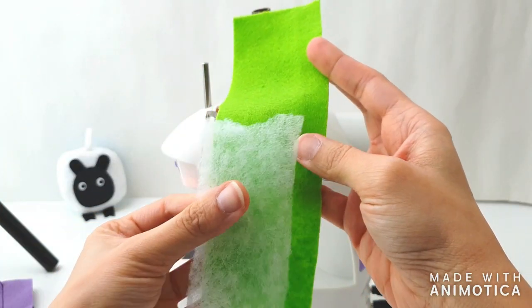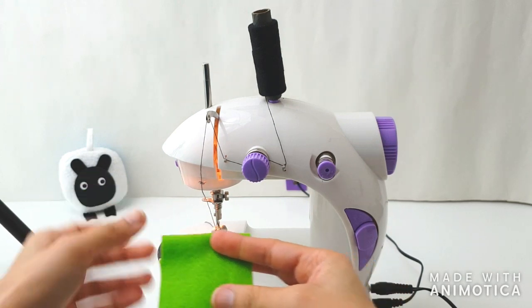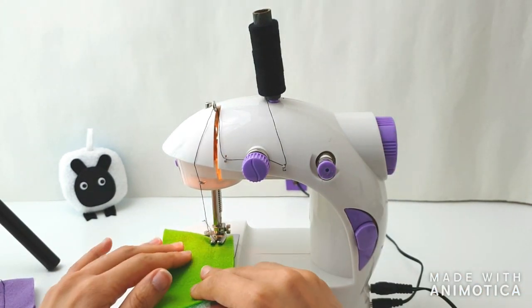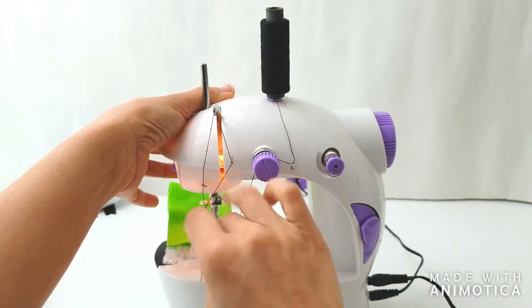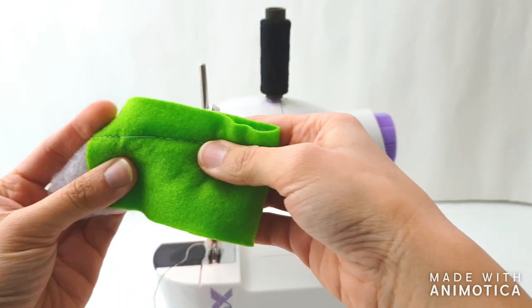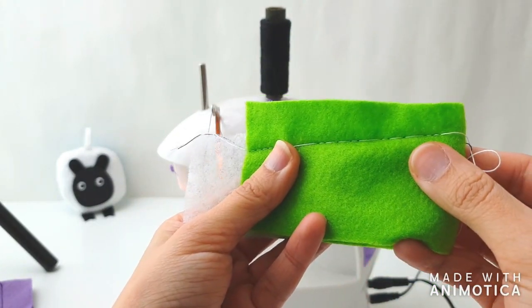I'm going to press a piece of batting in between these layers just so it's really thick. I'm not even going to iron this down — it's going to be one chubby sandwich of felt and batting. Going by the principle of thread, press and sew, we lift the presser foot even higher than normal just to sandwich everything together, then lower the needle and sew. And now look at those ugly stitches — it has skipped at least five or six stitches right there. Loads of skipped stitches — this is not acceptable performance.